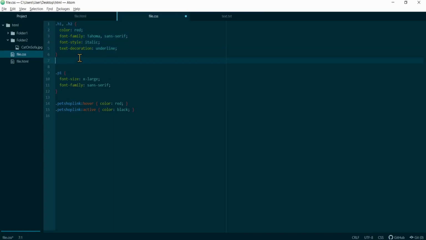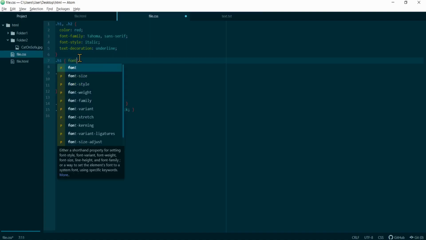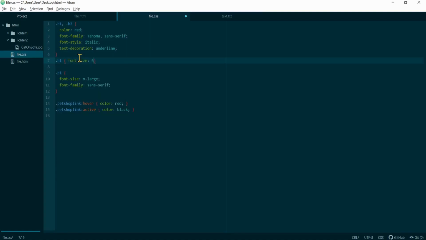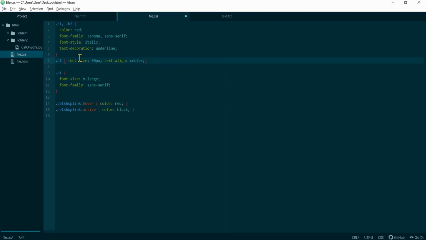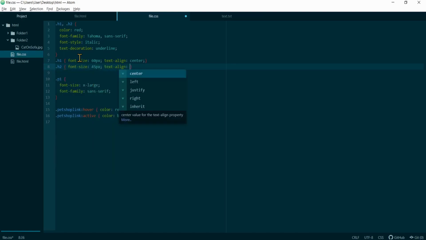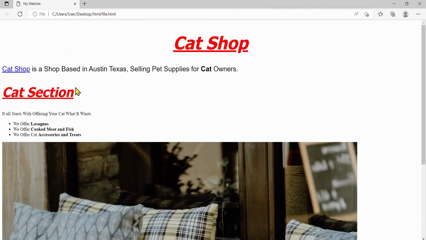What I'm gonna do different is I'm gonna say .h1, specify a font size. It was 60 pixels, and a text align which was center, right? Now I'm gonna go for the .h2, and I'm gonna say font size 45 pixels and text align left. Now we can also not add the text align left. I just want to offer you different options. As you can see, nothing changed to the h1, but what changed to the h2 is everything that we offered it from h1 except the font size and the text alignment.